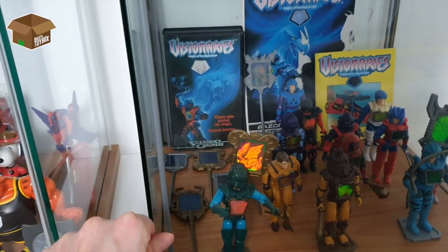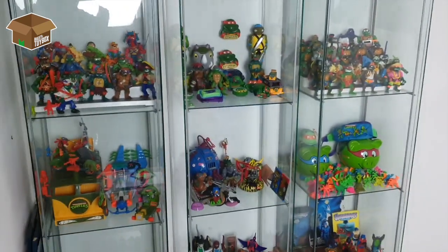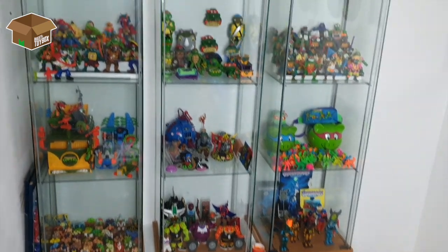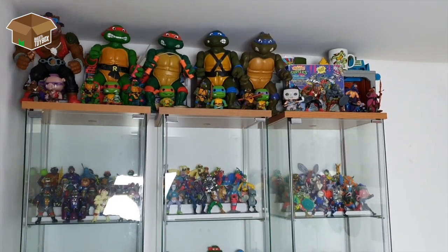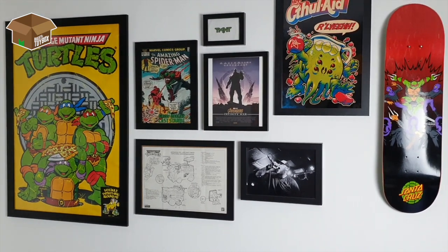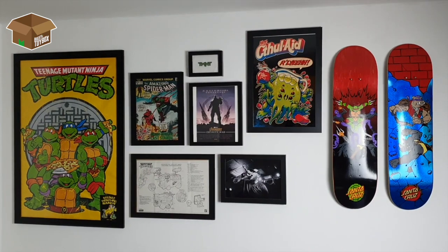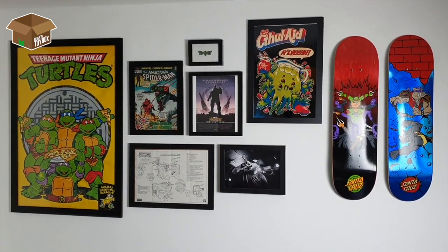So guys, that is my collection. Not massive. I'm sort of quite specific on what I'm picking up and what I'm putting in where. But as you can see, if I don't bang into the light and knock everything over, I'm pretty happy with it. Got a few more bits and pieces on the horizon that I'm picking up. As you guys know from old videos, I've got my sort of artwork wall, which fits quite nicely into the shot there, but I've got loads more bits I need to frame, loads more bits I need to put up.